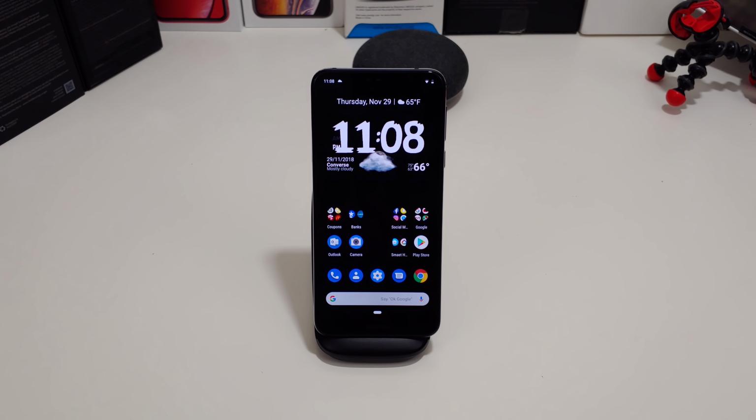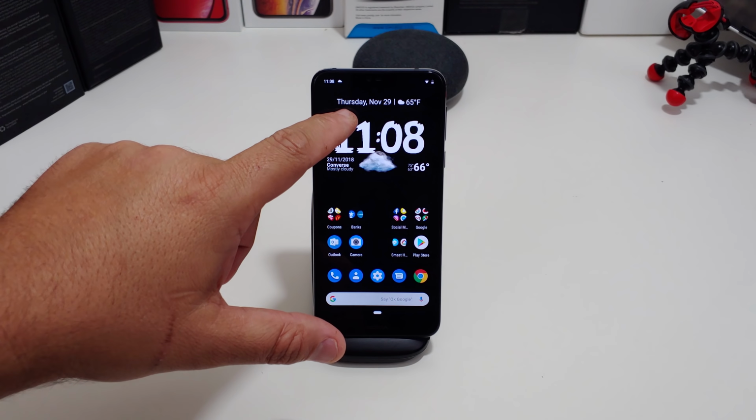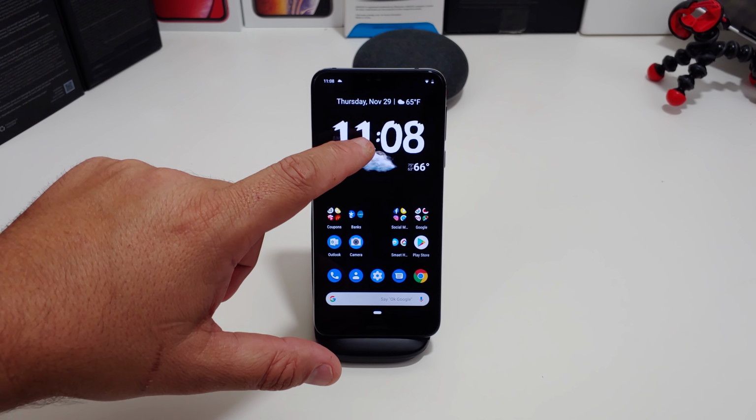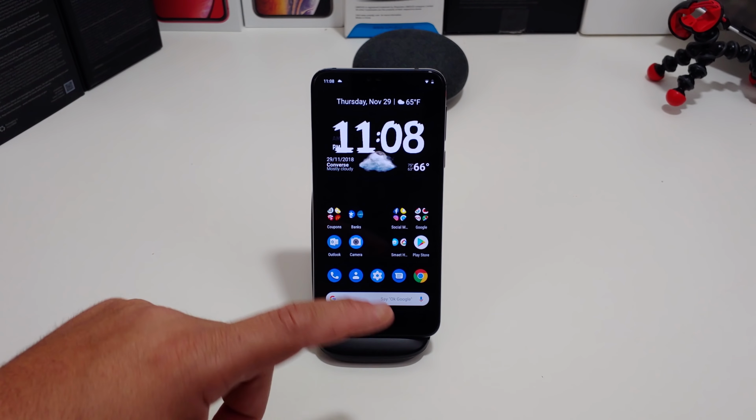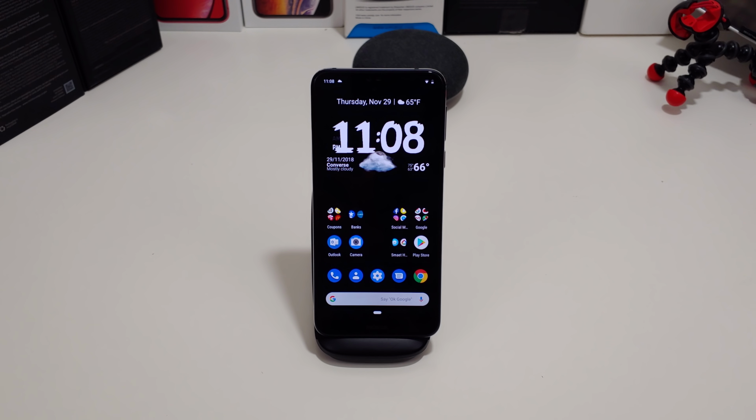Let me get into two things I don't like, and it's right on this home screen. This top thing right here, I can't get it to move. I can't delete it. Can't do anything with it. So I have the date, and then I have my clock widget again, and I have the weather twice on there, giving me two different temperatures, by the way. That's kind of annoying. I wish I could get rid of it.